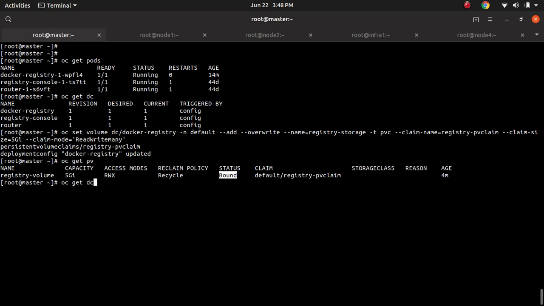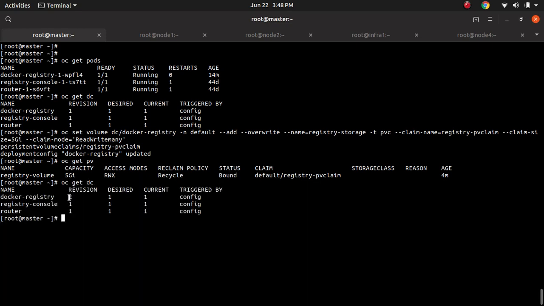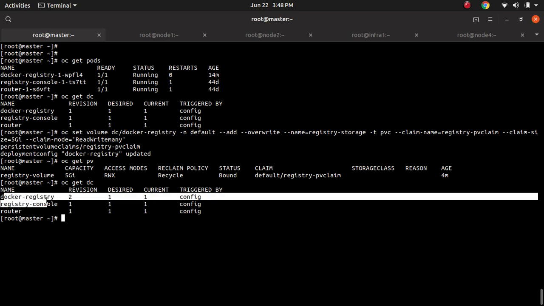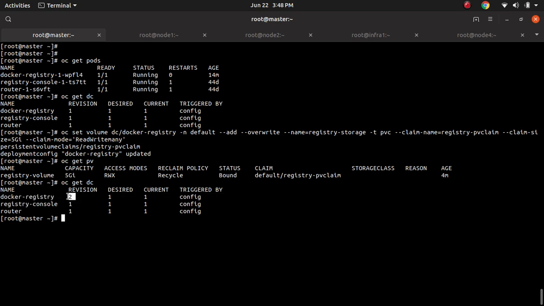Okay, now let me get the DC, and your DC will be changed. It is revision number 2, right? It means you have made some changes in the Docker registry deployment config, and desired is 1, meaning one pod should be running and one is running currently.